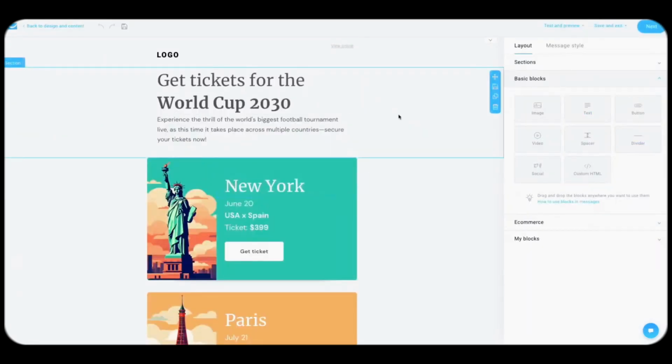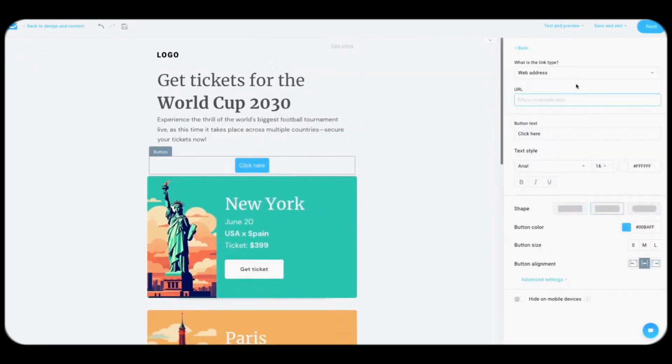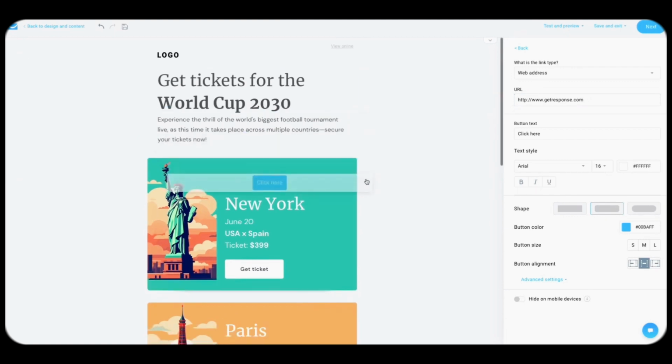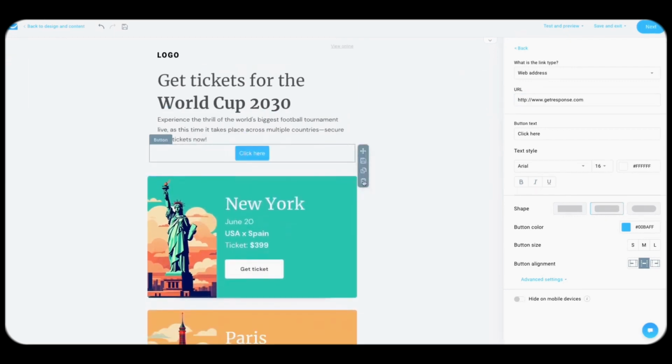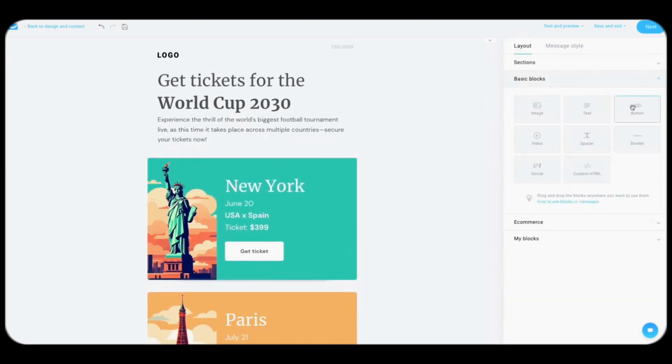We are now in the editor, and the main thing that I want you to know is that this is a very easy drag and drop editor. For example, I can just go here to basic blocks on the right and drag and drop a button, and we will add here then a link, getresponse.com. Just an example, for you to see how it will work, and then you could drag it across all the newsletter, right? Across the editor. Disable it, and you can do that with any block over here.